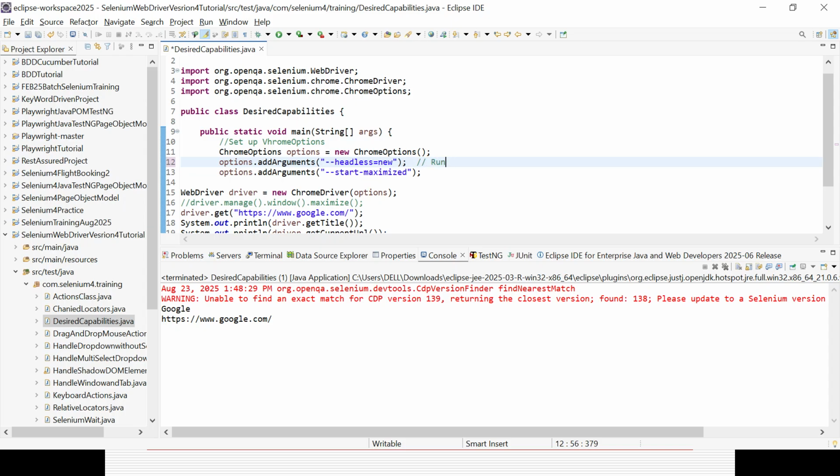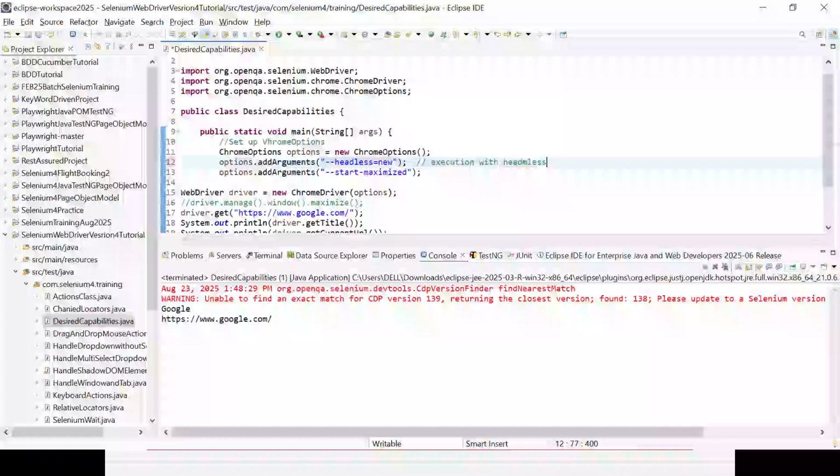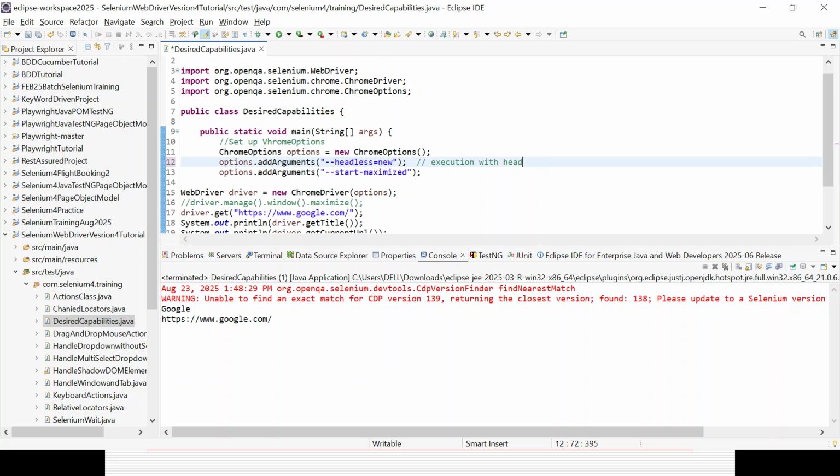Run or execution with headless mode, and here maximize the browser. Now we are doing it in headless mode, and the UI is not getting opened but the execution is happening.